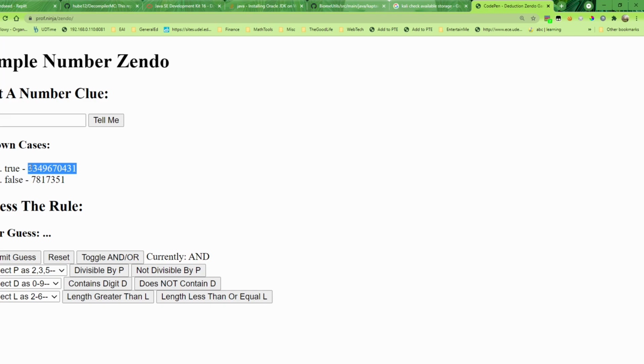I think this one is divisible by 3. I didn't bother checking that because I'm not a nerd. Yeah, this one's not divisible by 3. So we have long and divisible by 3 is possible. This is neither divisible by 3 nor is it the longest. Actually, no, wait. The longest I go up to is 6.